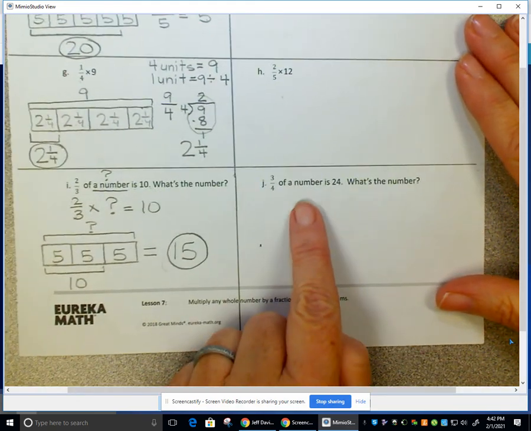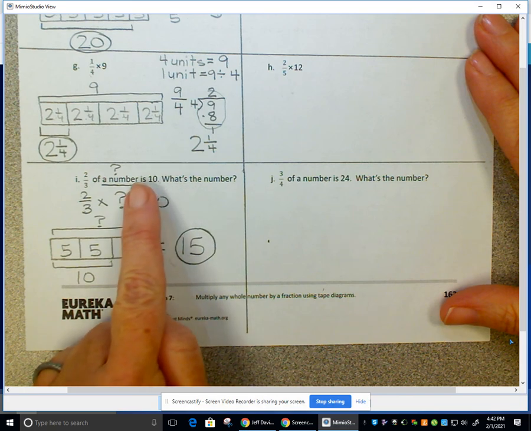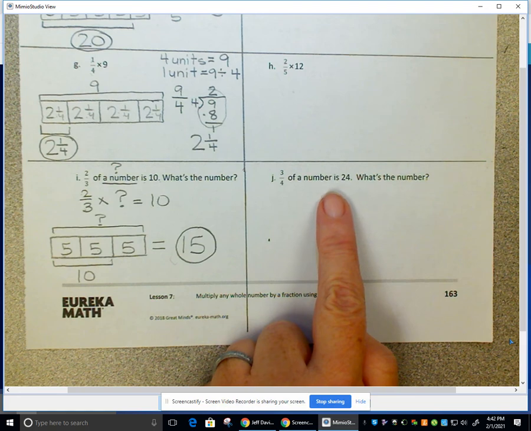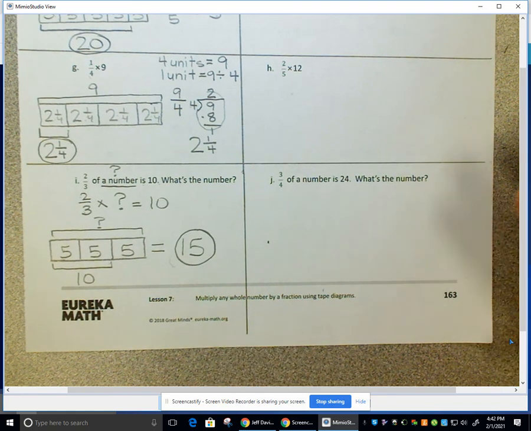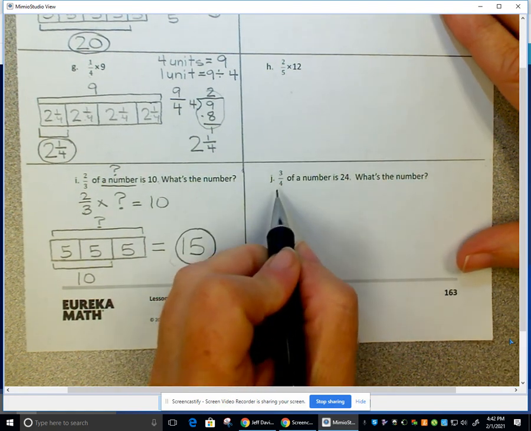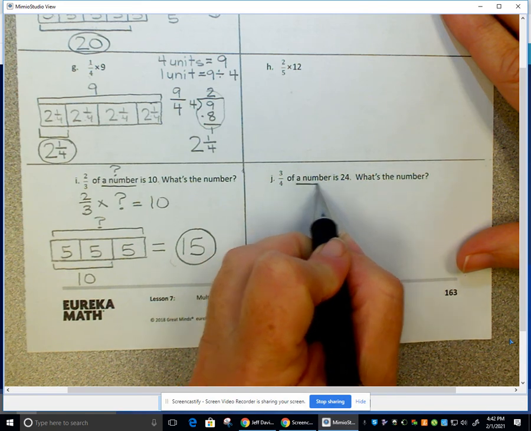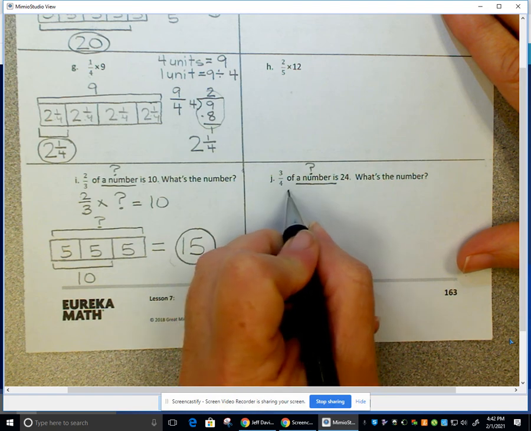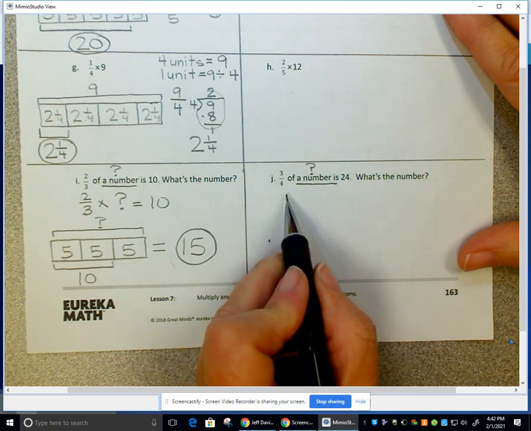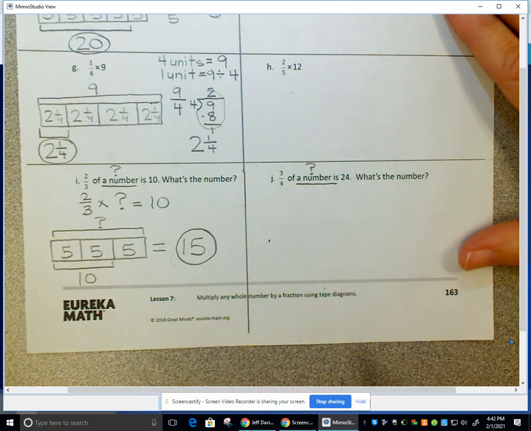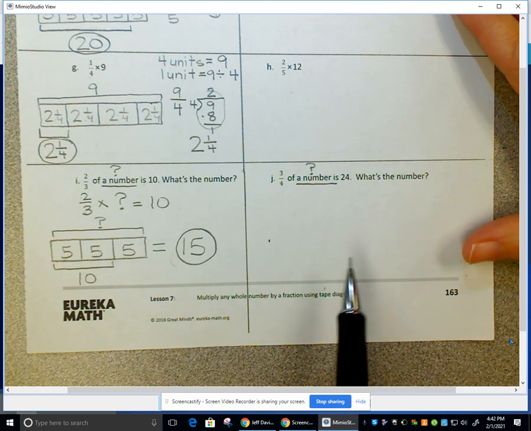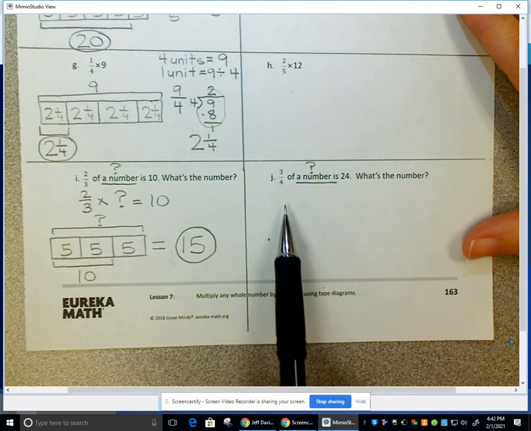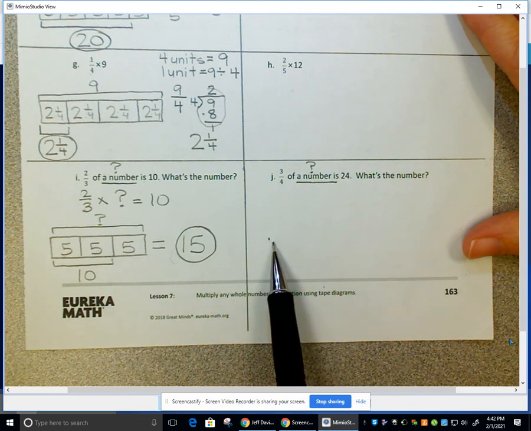Now, this last one, J, you're going to do it like you did I. You've got to find a mystery number. So work on trying to find that mystery number. I'll give you a little hint of a number. We don't know what that is. So you're going to have to find 3/4 times 24. That's going to give you 3 of the 4 sections. It won't give you the whole. You're going to have to figure the whole.